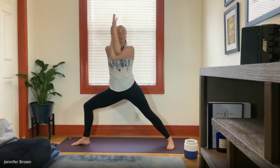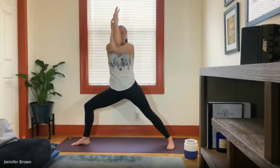You take full eagle arms, lift the elbows to shoulder height, and then draw the forearms away from the face. You really get into that sweet spot between the shoulder blades. I think I'm gonna take this variation today. It feels nice for me. So take the one that feels good for you. Nice steady breath.